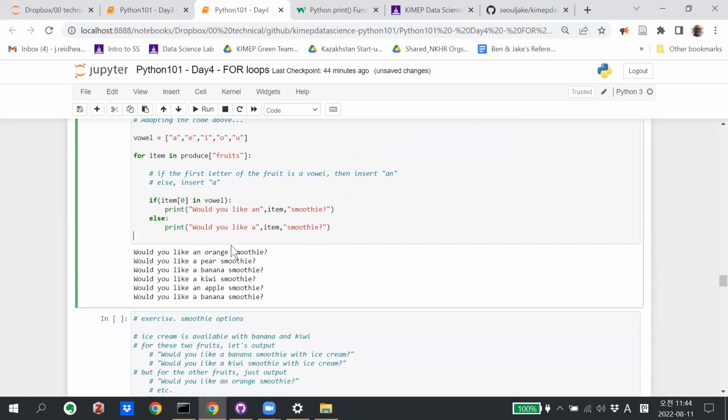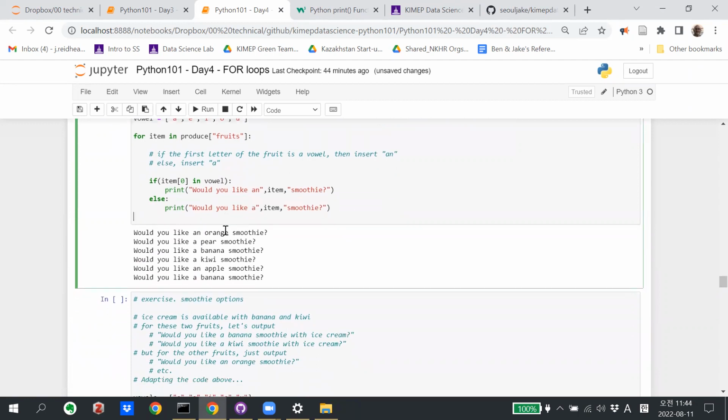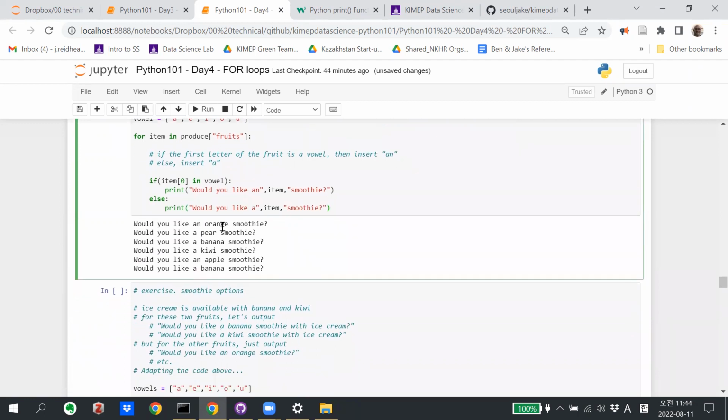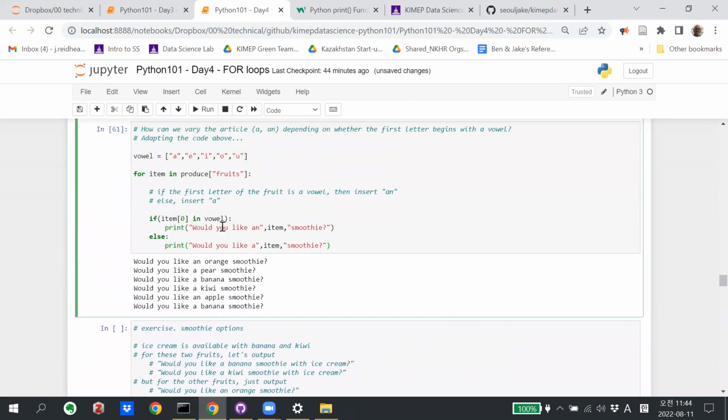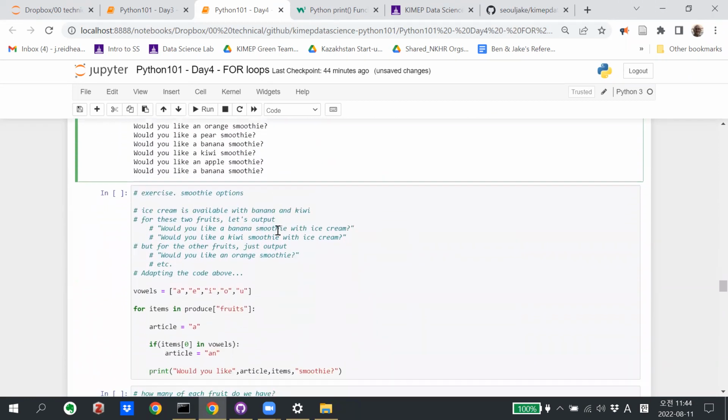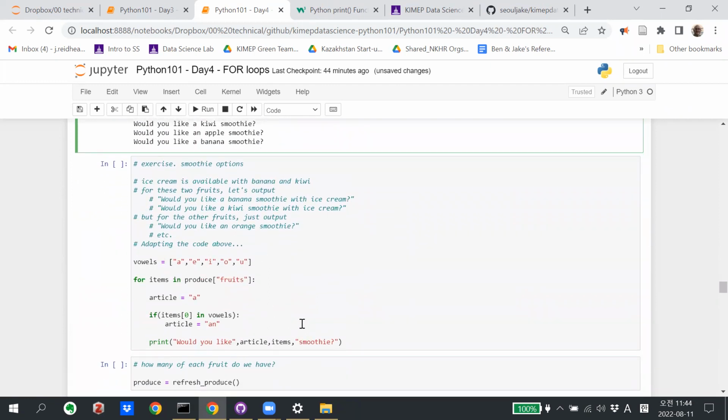Okay, so here's an exercise for you. I want you to try this now. I have this code here. It's slightly different.